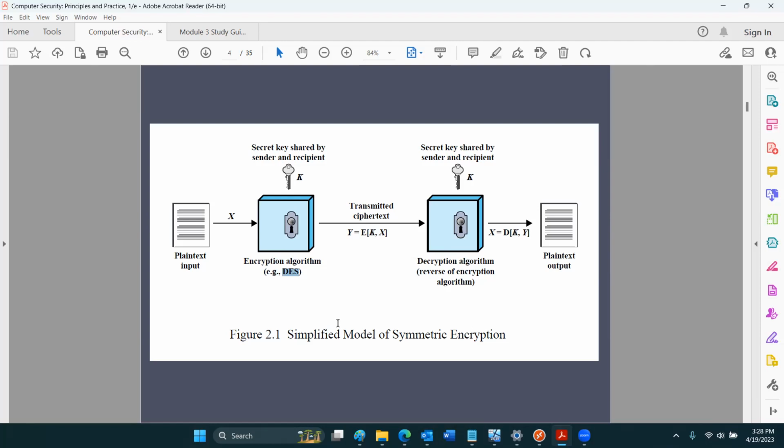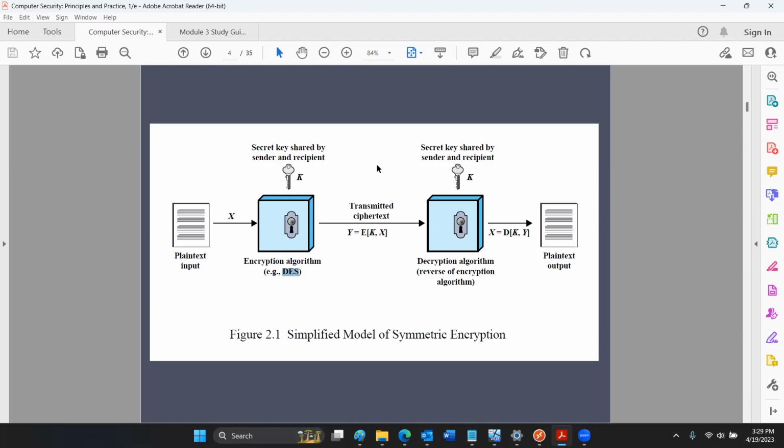AES, Advanced Encryption Standard, is now the new one. And there's a variation of DES that's actually still used, that's relatively secure. You take DES and you encrypt, then take the ciphertext, encrypt the ciphertext, then take the encrypted ciphertext and feed it into DES again. It's called triple DES, 3DES. If you see 3DES, that is still used in a lot of places, but it's still not as good as AES. We'll talk about those differences.